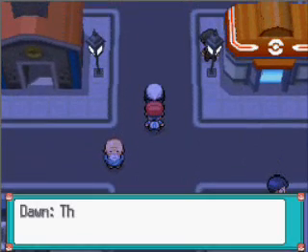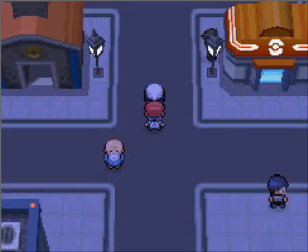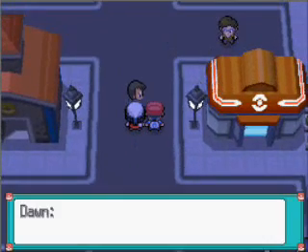Yeah, you don't need to catch loads of Pokémon in Diamond, Pearl and Platinum like you have to in Fire Red to unlock items. You don't need to worry about that. Okay, this scene is only in Platinum. It's this weird guy skulking around.